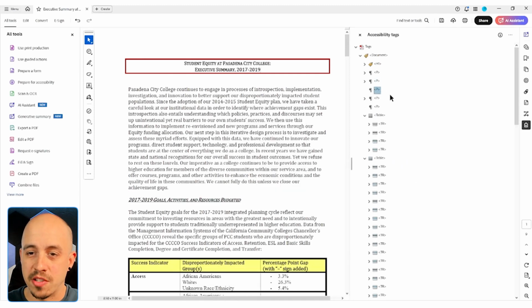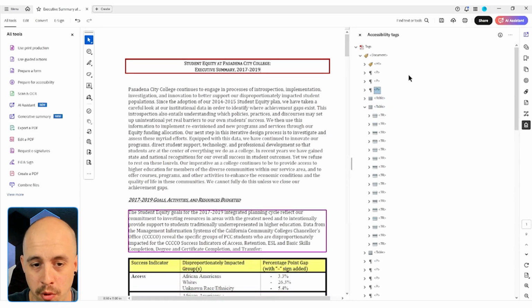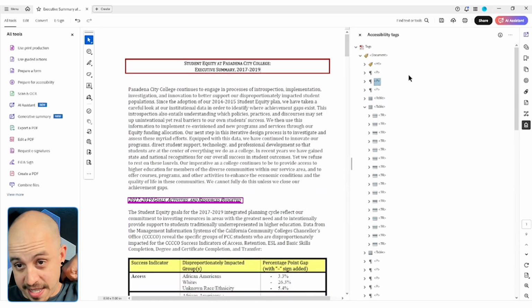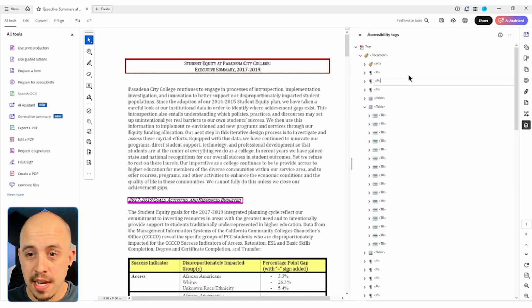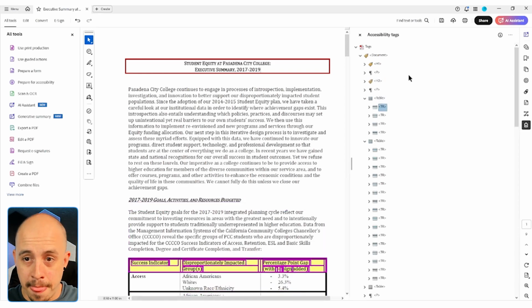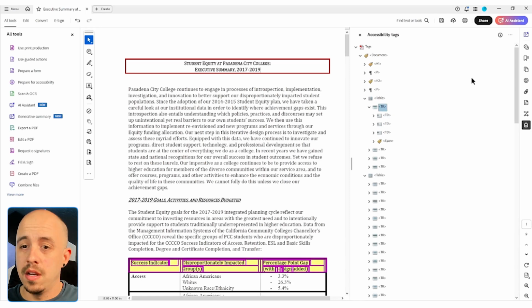Now sometimes this starts to take a bit of time, but I don't know. All right, now we're inside the table. I actually accidentally skipped over this text here, 2017 and 19 goals. We're gonna change this to a heading level 2 tag, paragraph tag. All right, and then we've got our tables, and we've got TD cells.